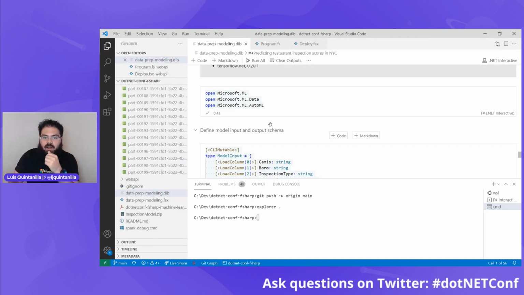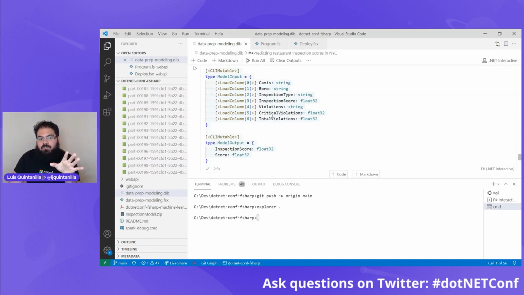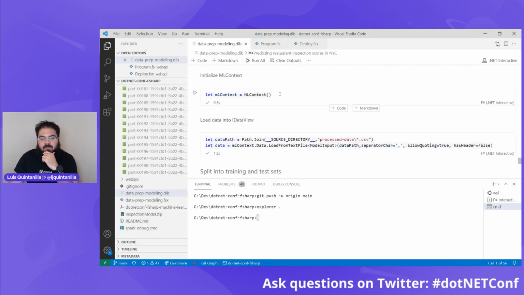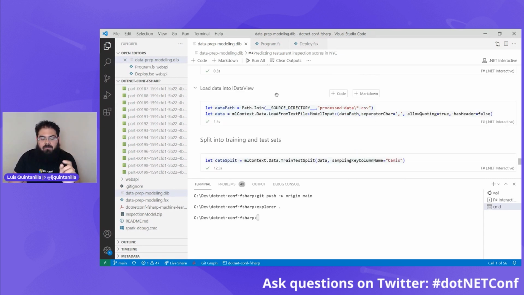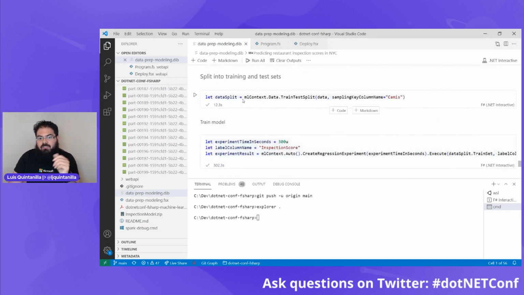So it's just going to automate that process, and it's really good for beginners. If you're a beginner and you don't really know where to get started, it automates that process for you and provides guidance on how to get started. But if you're an experienced professional as well, it also saves you time in terms of automating that process of training a model. So we're going to import those packages. We're going to define the schema. This is basically what the inputs are going to look like for our model and what the output is going to be once the prediction gets generated. We're going to initialize an ML context, which is the entry point for all ML.NET applications. We're going to go ahead and load our data. It's usually a good idea to split our data into training and test sets so that we can perform that evaluation that I mentioned earlier.